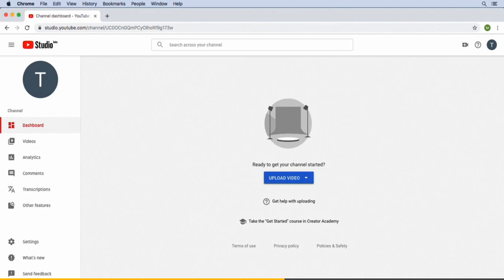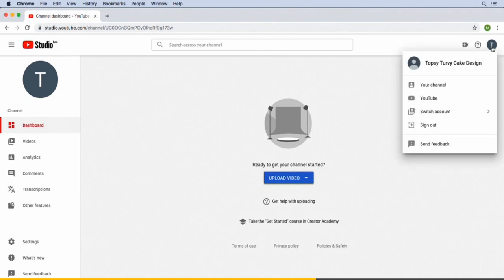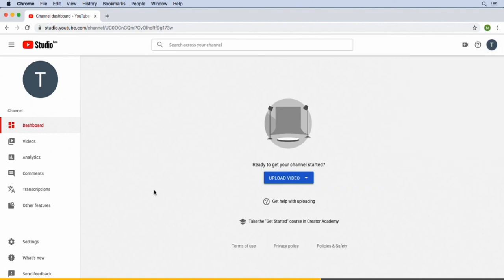Now, this is really important because over the last couple of years, YouTube has been transitioning from an older version, at least from the creator perspective, to a newer version. So we're going from Creator Studio to YouTube Studio Beta, and that's why when we looked up here in the top right corner, it said beta when we went to our YouTube Studio page, because they're still working out all of the kinks, and there are a few things that they have not replicated yet in the new version of YouTube Studio. So if you want to go back to the old version, you can always click on Creator Studio Classic over here in the bottom left.